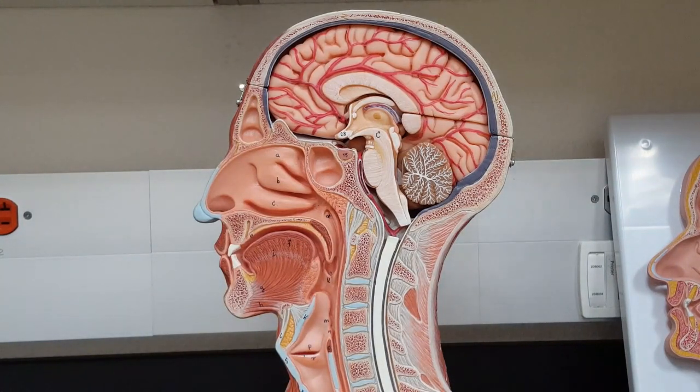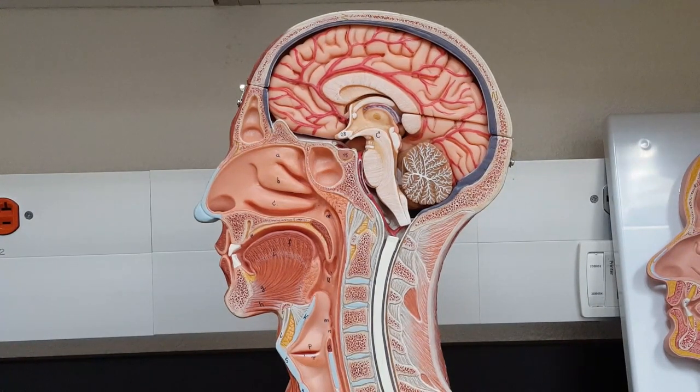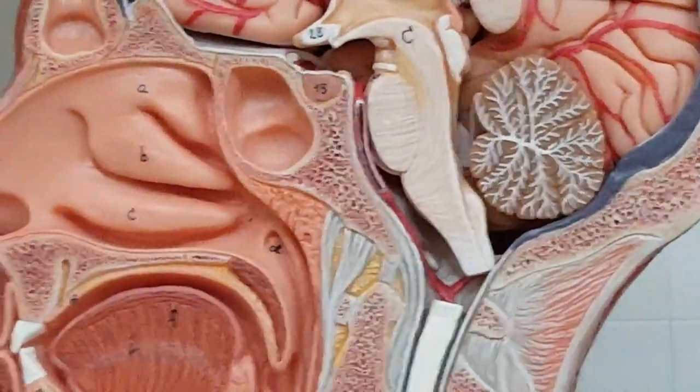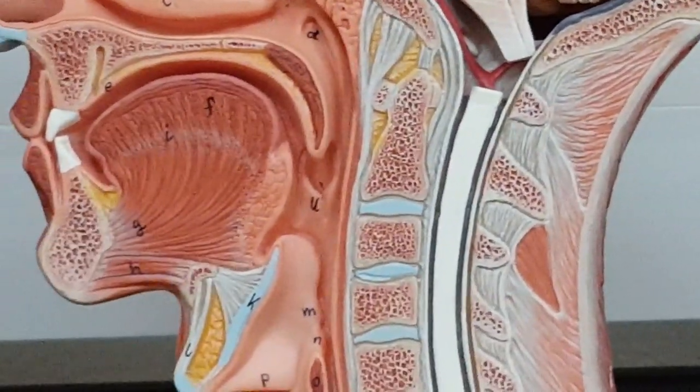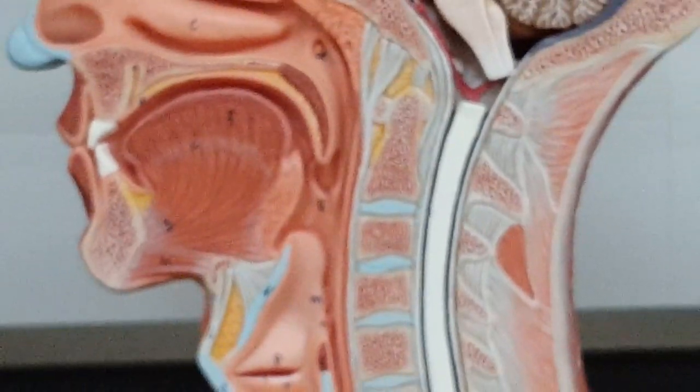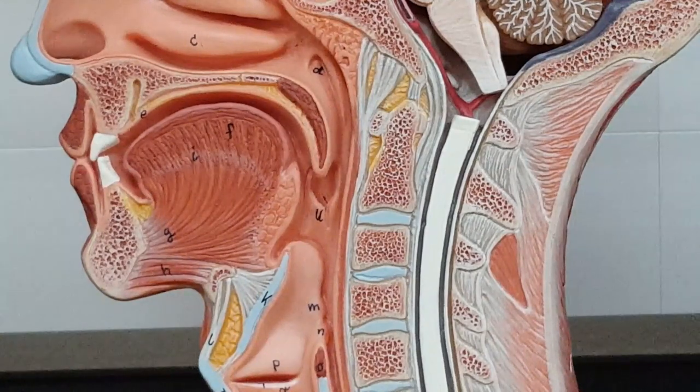And there are some structures in the pharynx that are worth looking at or taking note of. First and foremost would be the three regions that we have of the pharynx. I will zoom in a little bit for you. I think I can do it as your camera operator. Right here. There we go. Perfect. So the three regions of your pharynx are the nasopharynx, oropharynx, and laryngopharynx. Nasal, oro, laryngo. And of course, these are related to anatomical structures we find there.